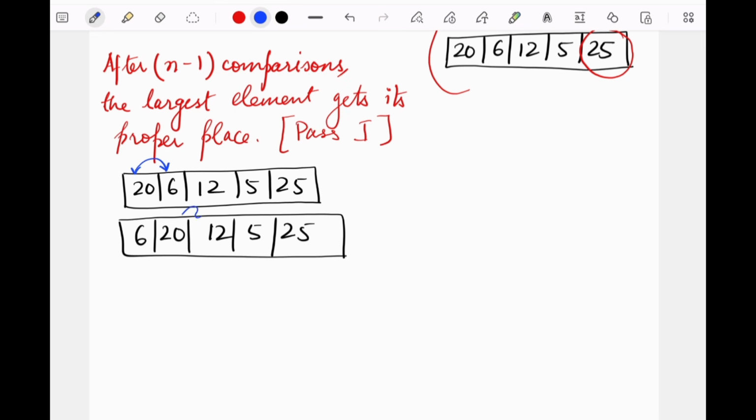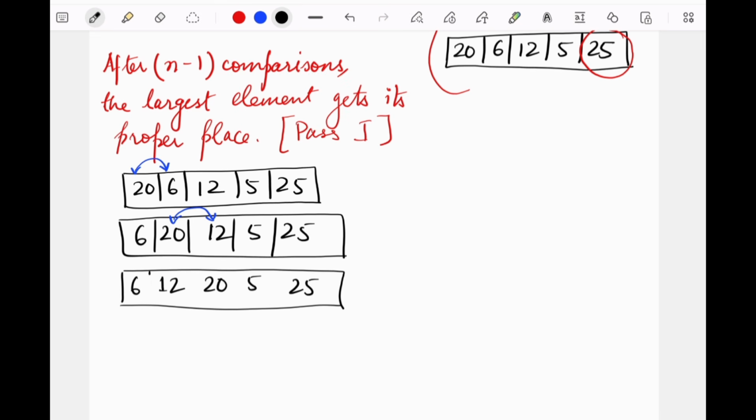After this, the swap will be performed between these two elements. Again, there is a need to swap the elements. Correct? After this is done, we compare these two elements and again find that swapping must be done in this case also.